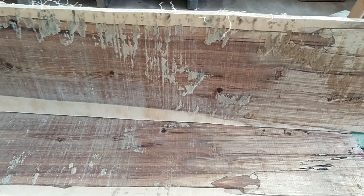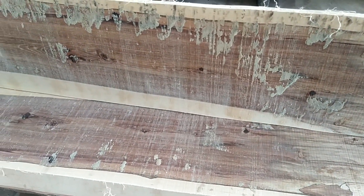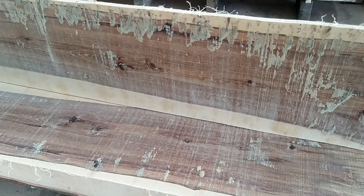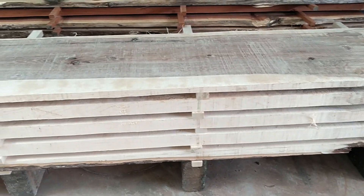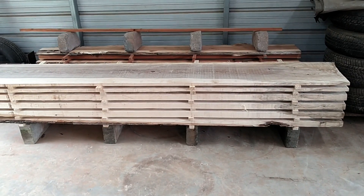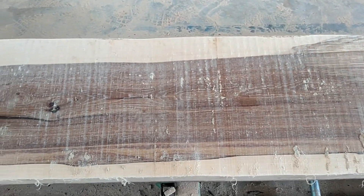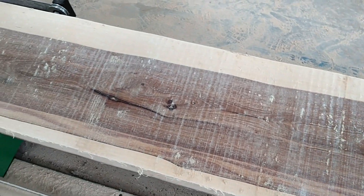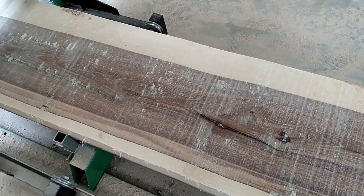I tried to go with a smaller one-inch slab on this cut and wow, that just came out beautiful. It was also so much easier to put on the pile. With six slabs finally cut, I can't stop saying it enough — this wood is just gorgeous. I hope you can truly see how pretty it is through the camera.